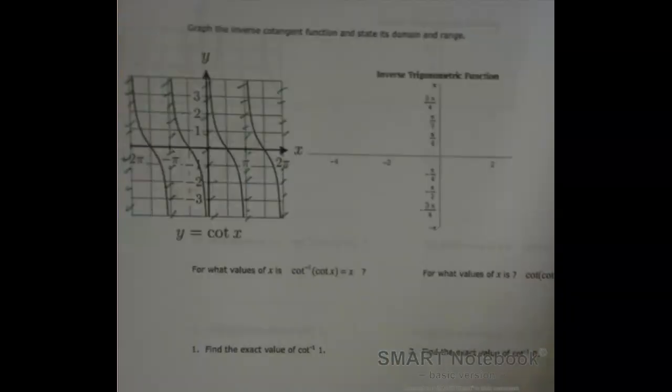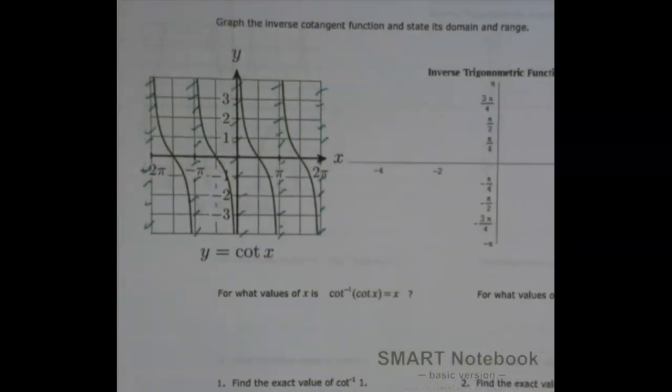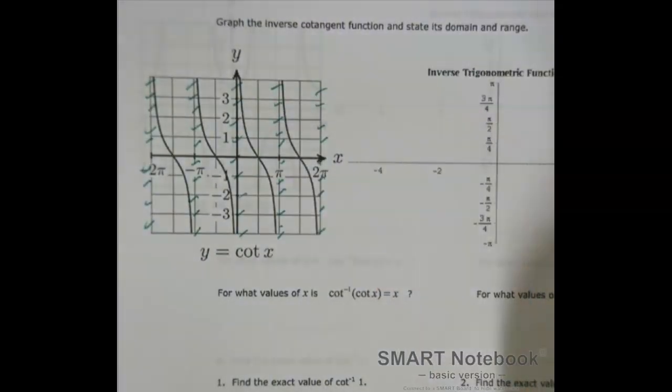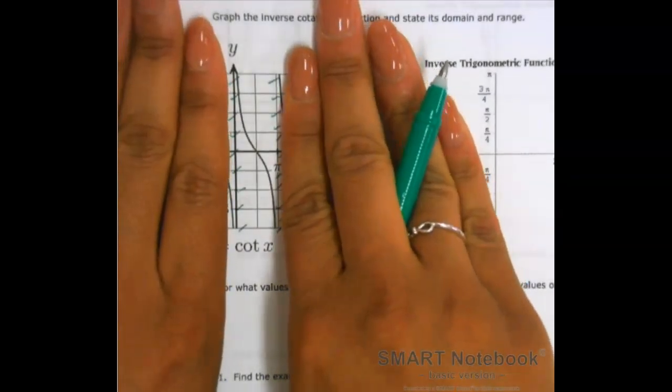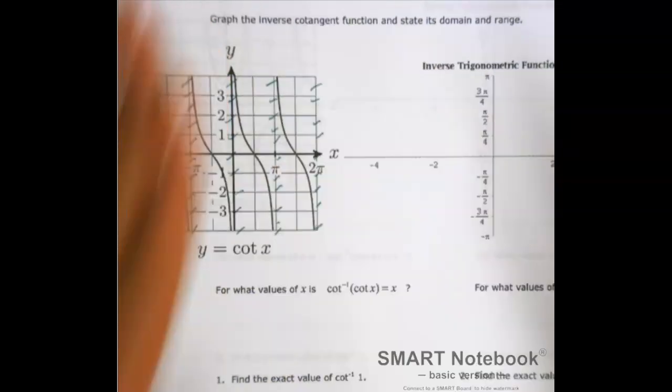With those asymptotes, remember, we need to create an inverse trig function, and that means we're going to have to find an interval close to the origin or close to the y-axis that will be 1-to-1, which means it must pass the vertical line test and the horizontal line test. All of these technically would pass the vertical line test, but the horizontal line test, it wouldn't. If you want to pick something close to the y-axis, I would suggest picking this interval, between 0 and pi, because if I restrict it to between 0 and pi, it would pass the vertical line test and the horizontal line test.